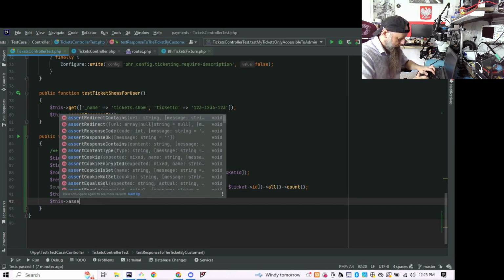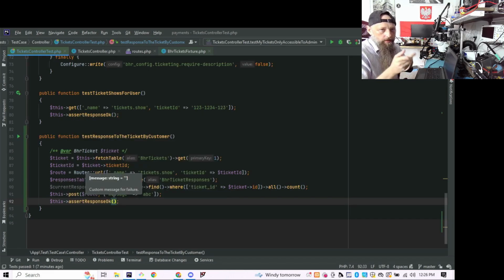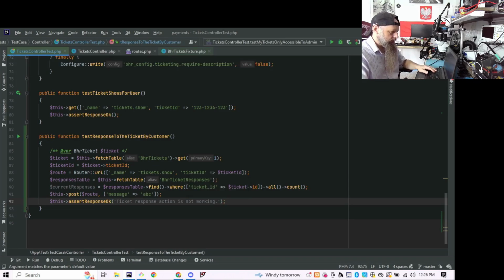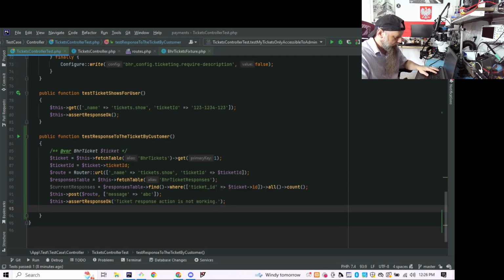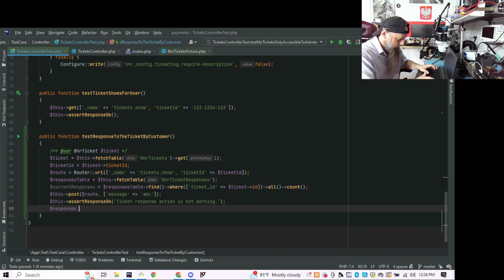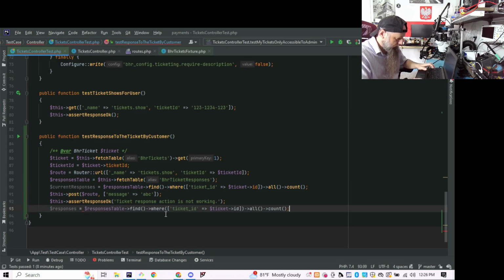We want to assert response. Response should be okay, not redirect, because we're posting to the same endpoint. Ticket response action is not working, in case we didn't get 200. And responses will be pretty much the same thing as this, right?